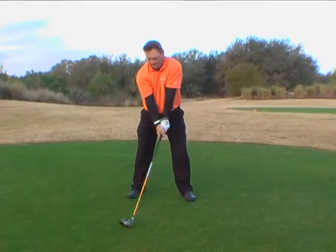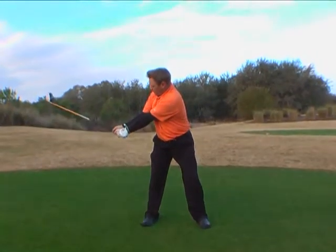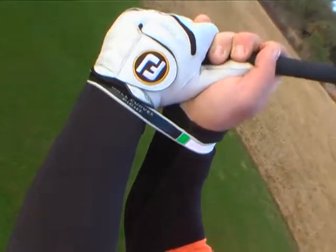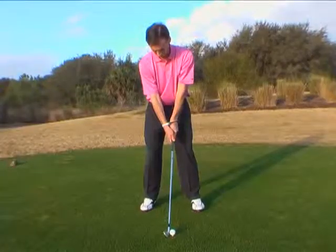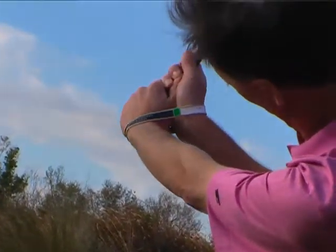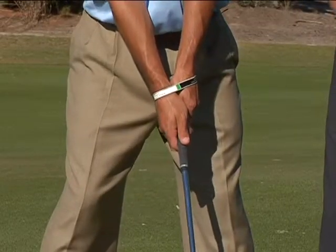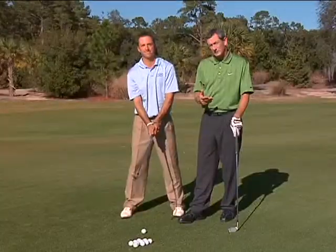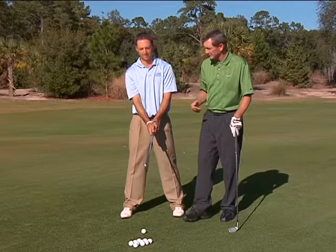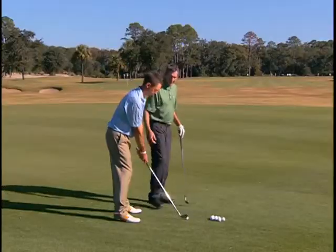That's a good point. Taking practice swings when you're at home, nice and slow, working in front of a mirror, or just taking a club and swinging in your backyard. You can't practice golf enough, and you don't always have to be hitting balls. The swing band will give you something you can key on, and you're going to find that when you go out to the driving range or the golf course, you're going to be able to hit some of these shots. So when you play the draw, ball's back just a little bit, plane's angled more to the right.